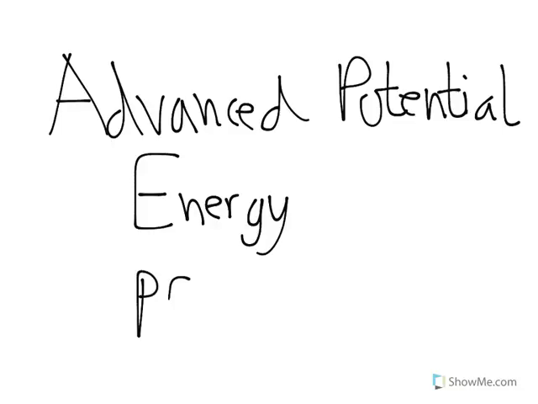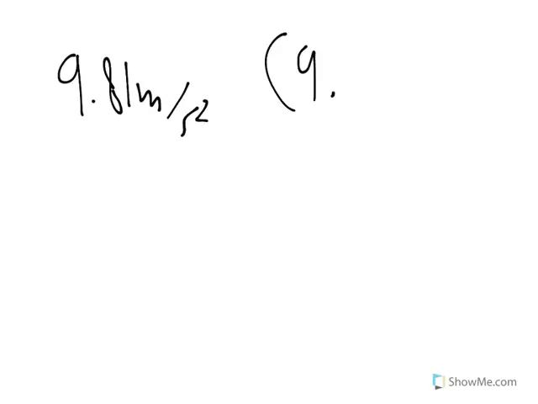We said the potential energy equals mass times gravity times height. But what about gravity? Is gravity always the same in every single place? In a lot of cases, that seems like yes. Almost anywhere on the surface of the Earth, gravity is about 9.81 meters per second squared. Actually, where I am right now, it's only 9.80 meters per second squared. It does vary slightly, but for the most part, it's very, very constant. And even if you go way up or way down mountains, it still stays pretty much the same.